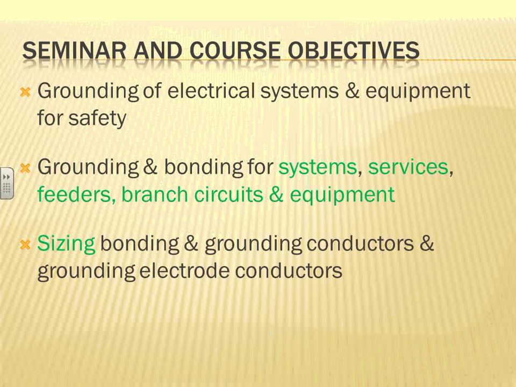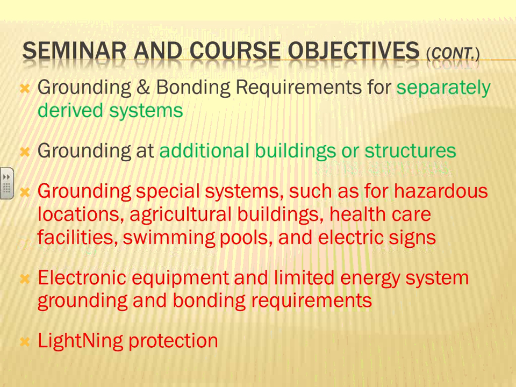Grounding the equipment: almost every system has to be grounded, meaning the enclosures of the transformers and the generators have to be tied to Mother Earth. That's how you distinguish between grounding the equipment versus grounding a system. So we have systems, services, feeders, branch circuits, and equipment. All of these can be grounded or ungrounded. 99% of the time, guys, the system is grounded.